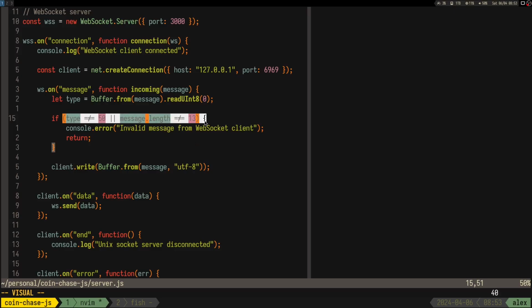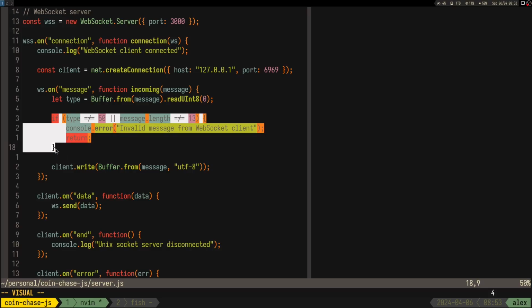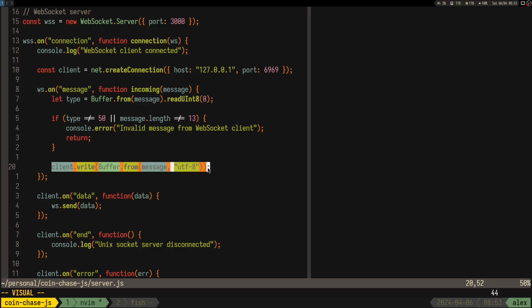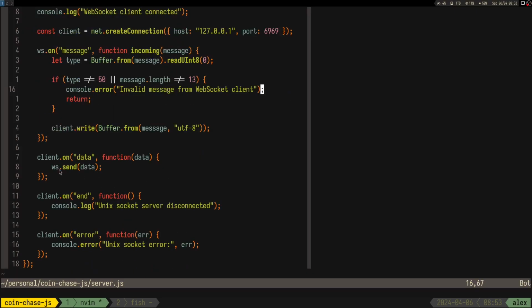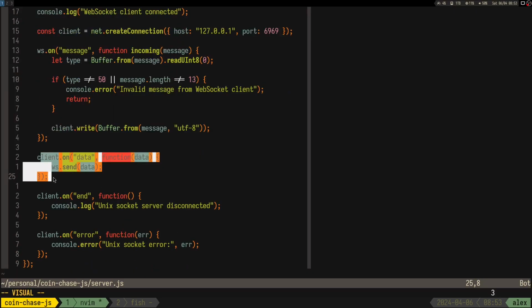If we check this, I guess you can still send weird stuff, but it has to follow this pattern, so maybe not that weird after all. And after that, we just write to the client, which is a net connection. It's a simple connection, as you would do with netcat, for example, right? And when we get data from the client, we just forward it into the WebSocket, so we send it.